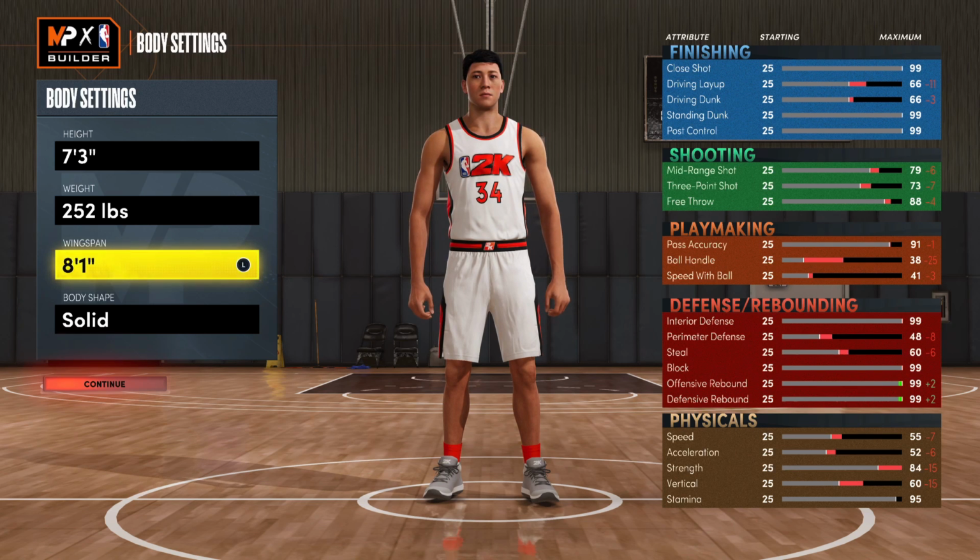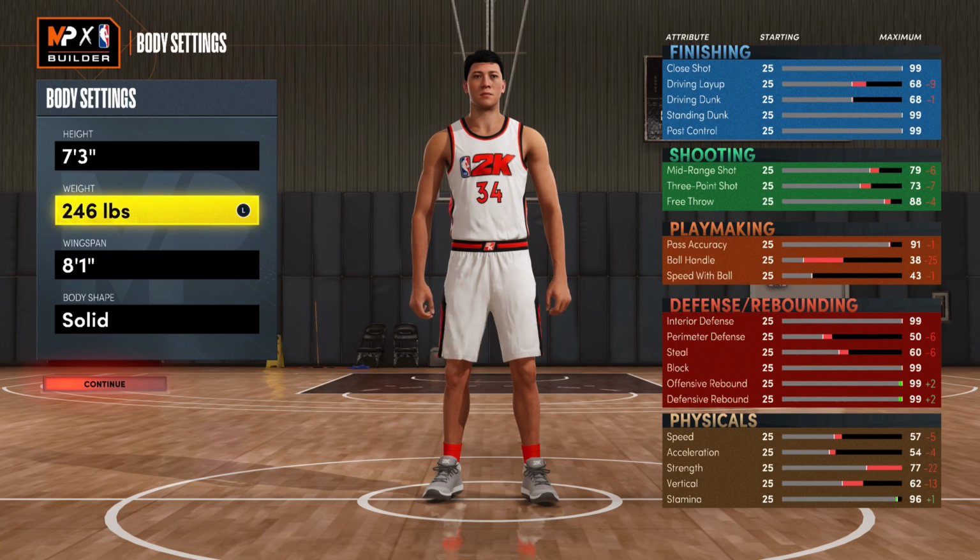And then what you're going to want to do for the weight is drop this down as much as possible while still having 99 defensive rebound. So as you guys can see, once you pass the 237 mark, you're going to lose a little bit of rebounding. You don't want to do this. If you want Hall of Fame rebound chaser, you need 99 rebounds. So this is very important.